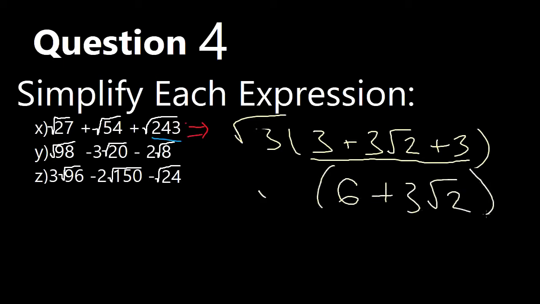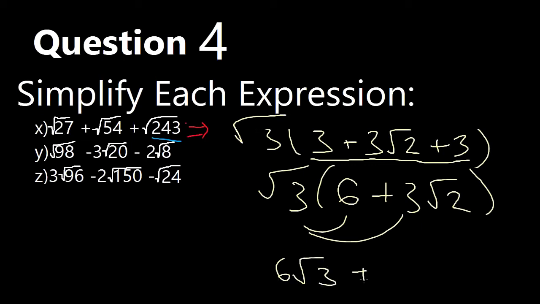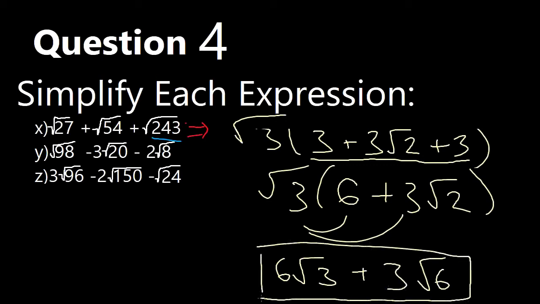Okay, and you could leave it like this theoretically, but I would say that the teacher probably wants it in the same form as we've been doing earlier. So you can just multiply this back out if it looks better. So 6 root 3 plus, what's root 3 times root 2? It's root 6, so 3 root 6. So that would be how you leave your final answer. You could do it like this, but maybe like that.